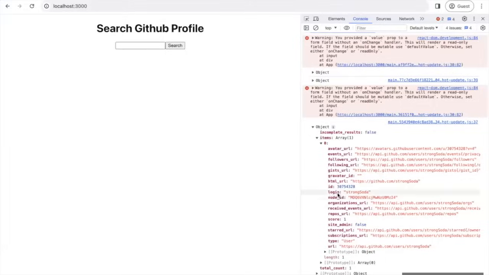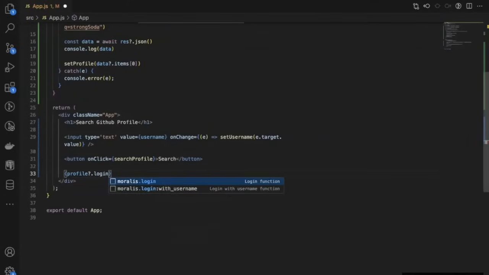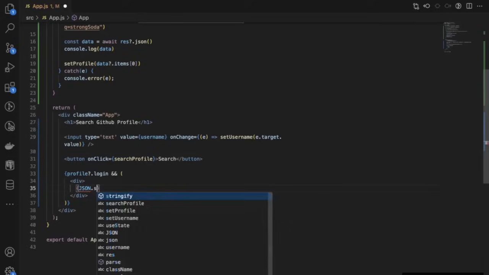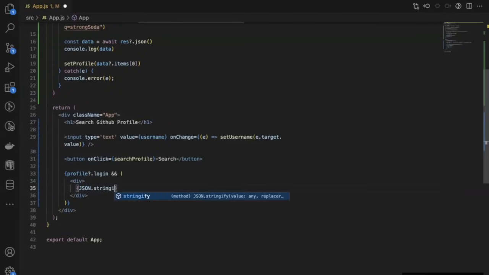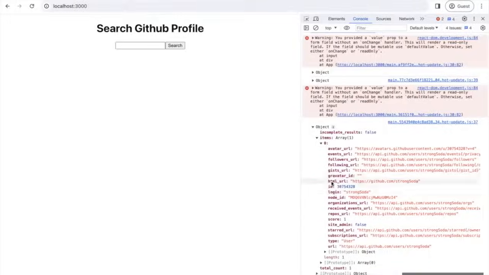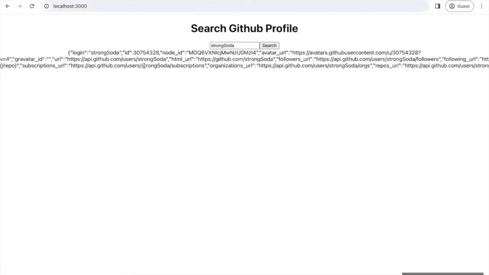Now the profile should have the login key present, and then we'll render it in a div. Let's just dump the JSON as it is. Cool. Let's try it out. It works.